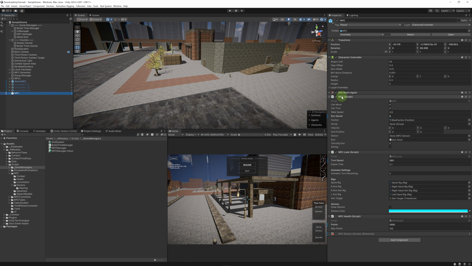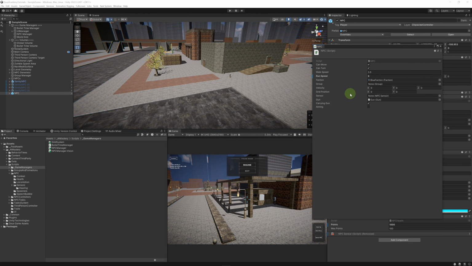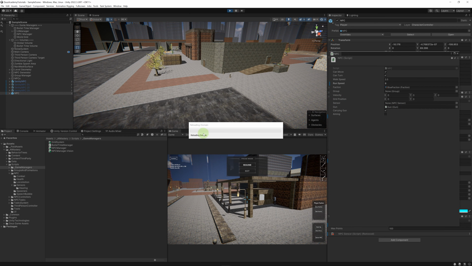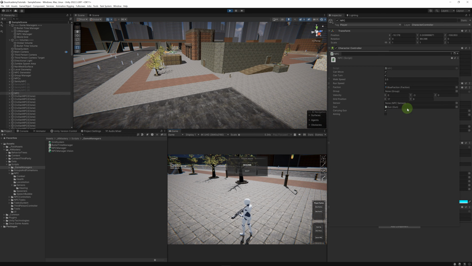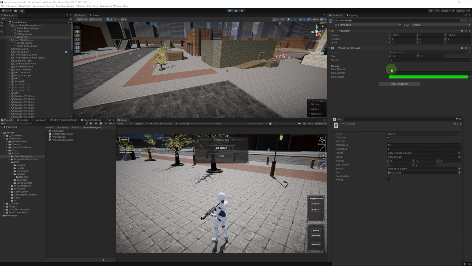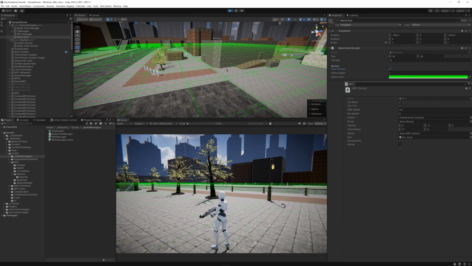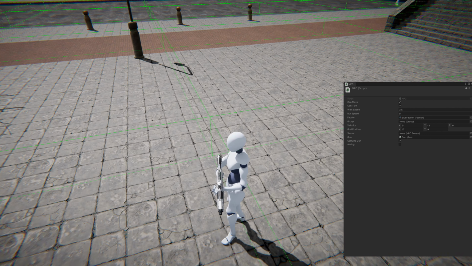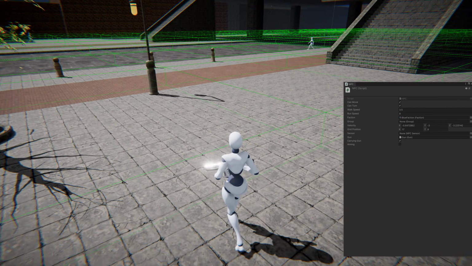Back to the editor. Here I have the NPC script of my player's character. So here we have the grid position set to 0, by default. I'm going to run the game and we're going to see if this position is updated. So my position currently is at tile 17,9. Let's enable the gizmos on the game view and let's go to our grid. So in Game Managers, World Grid, let's enable the gizmos. Okay, so here I can see the tiles. So right now I'm at 17,9. I'm going to move around.